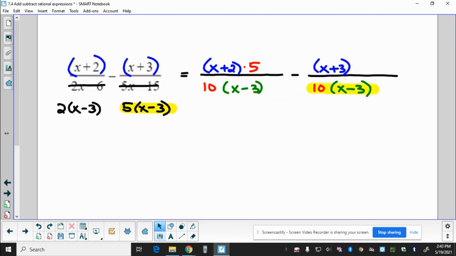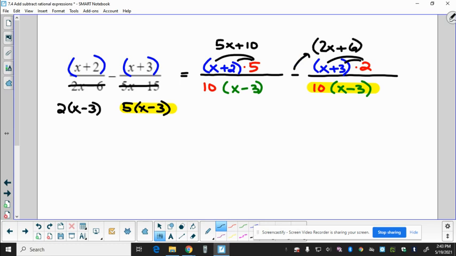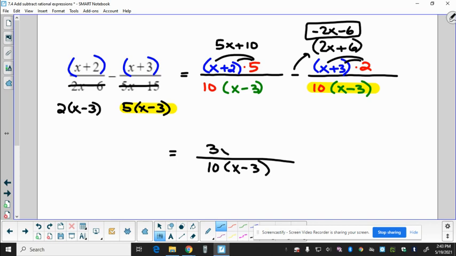What's the difference between those two? 2. How about we do a little bit of work on these? Let's do a distributive property. So this would be 5x plus 10, 2x plus 6. Of course, this is going to be affected by that negative, so it'll be negative 2x minus 6. All right, let's get the final answer. All right, 5x minus 2x, that'd be 3x. 10 minus 6 would be 4. I think we're all done. Here we go.